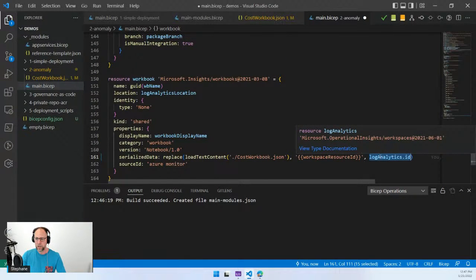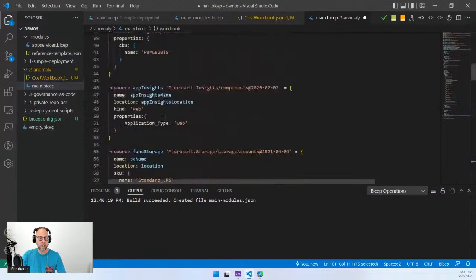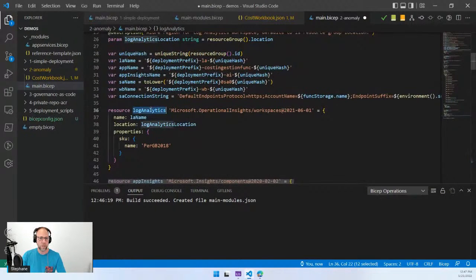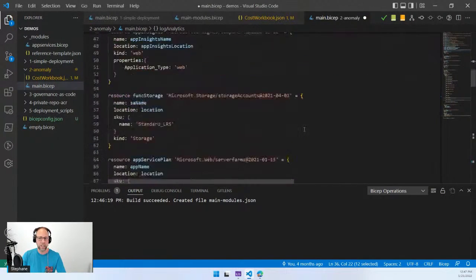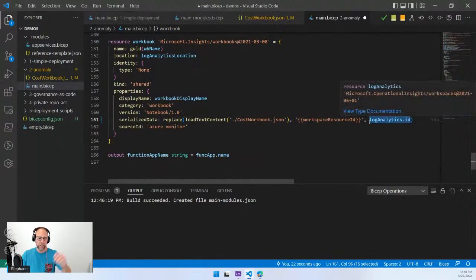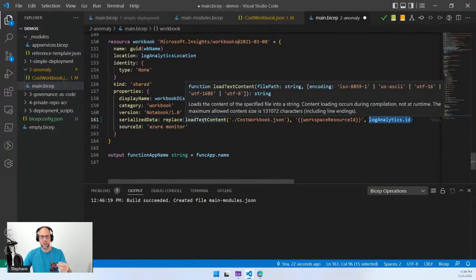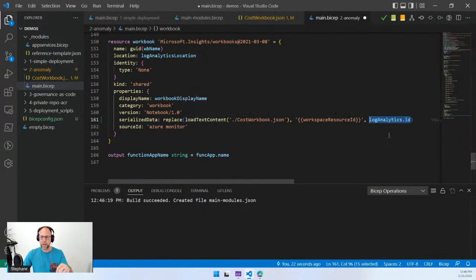This is a pointer to the Log Analytics workspace I have here, this one. So I'm saying logAnalytics.id. So instead of having the value hard-coded in my JSON file, I'm doing a replacement of the loaded text and injecting the Log Analytics resource ID from my deployment.